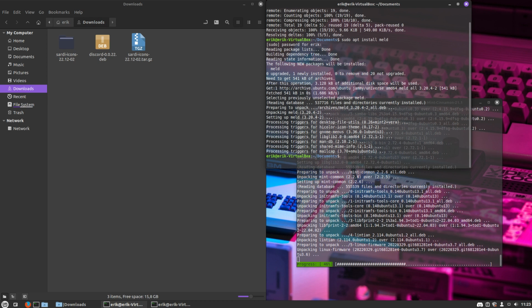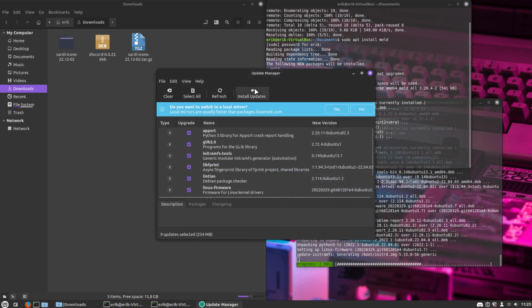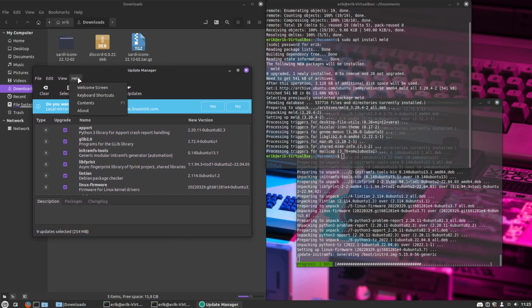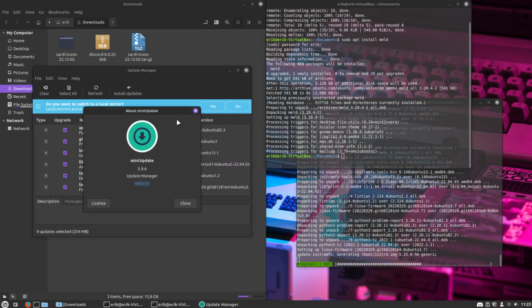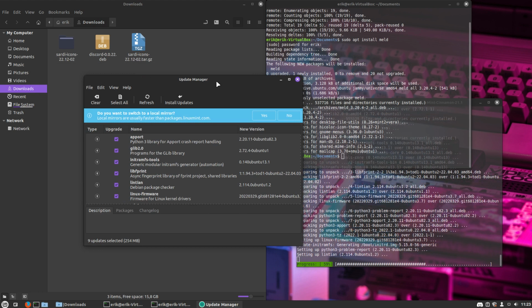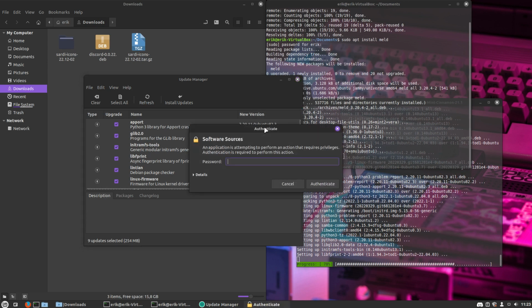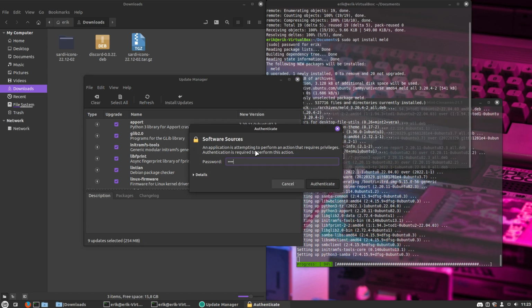Really, we're just waiting for the update. And that's this little sign. This is the GUI, the graphical user interface, and that's mint update. And the fun thing is always the mint update can update itself. And that's right, cool. Do you want to switch to local mirrors? Often I don't, but if you say yes, you'll get choices.